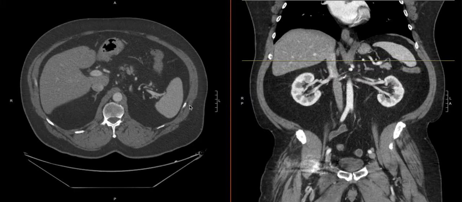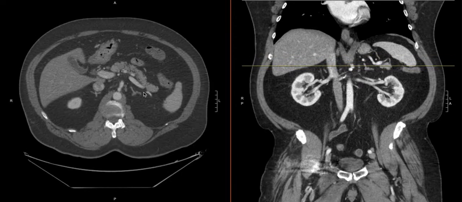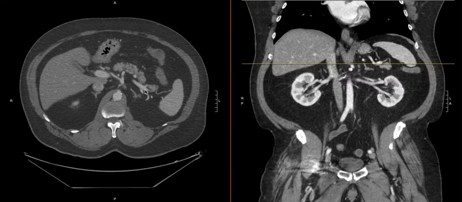So it can be a little tricky, but it takes kind of this twisting course. You're just going to scan back and forth, just following it up here, and it's curving over, and you do want to trace it out to the spleen as best as you can.